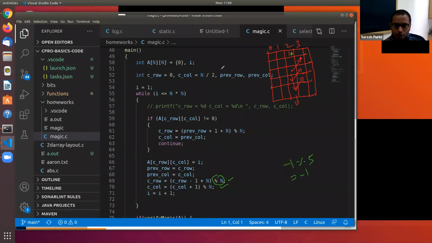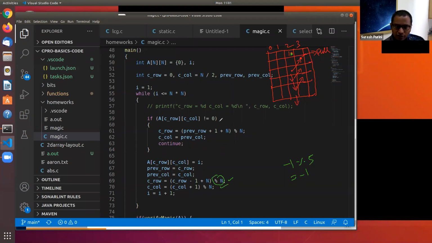But on the contrary, if we try to fill an entry, let's say you went up here and you want to fill this entry, but it is full. So you want to go down. If you want to go down, you should know where you have come from. So in order to make my life easy, I stored where I came from in previous_row and previous_column variables.